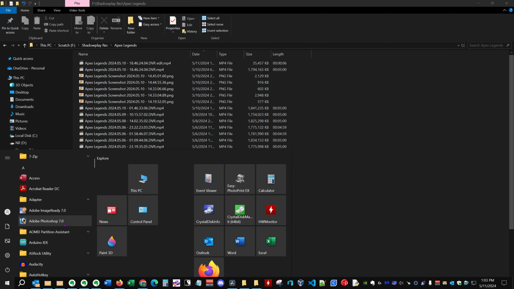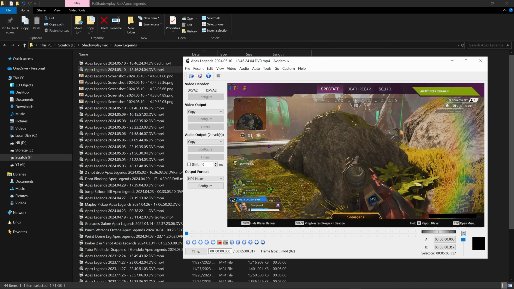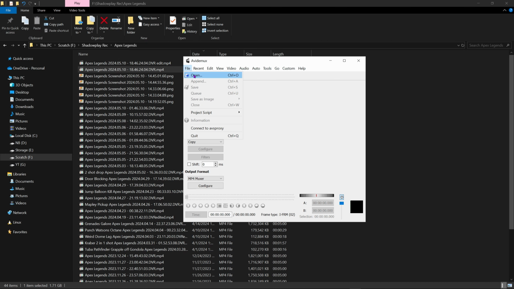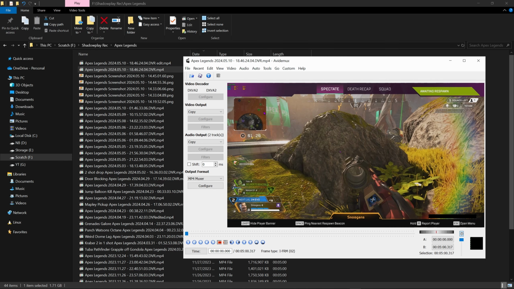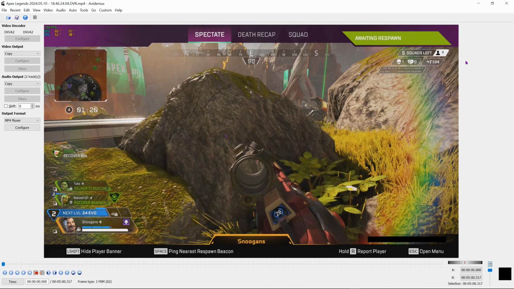Either way, once you have it downloaded and installed, run it and drag your video into the big empty space or navigate to it from the File Open menu at the top. If the program opens in a window and you enlarge it to full screen, but the video doesn't enlarge, you can shrink it and enlarge it again to fill the window.